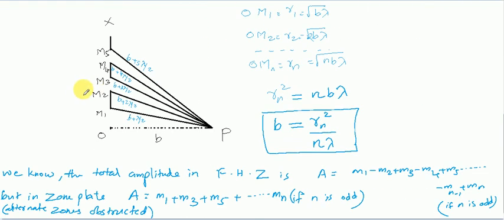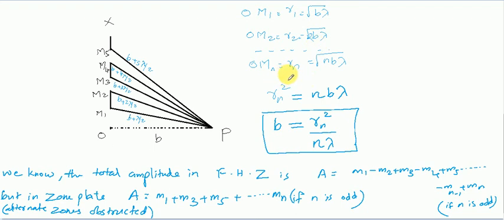This is the cross section of that zone plate. We know that M1, M2, M3, M4, M5, etc. are the zones. As in the case of a zone plate, we obstruct alternate zones. Here you can see the first zone, the central zone, is open, that is transparent. The next one, M1 to M2, is blocked. M2 to M3 is open, M3 to M4 is blocked, M4 to M5 is again open. We already learned in the previous module that OM1 is the radius of the first zone, R1 is root of b lambda, R2 is root of 2 b lambda.